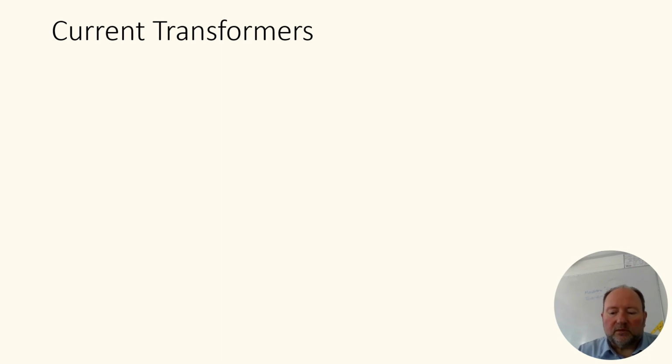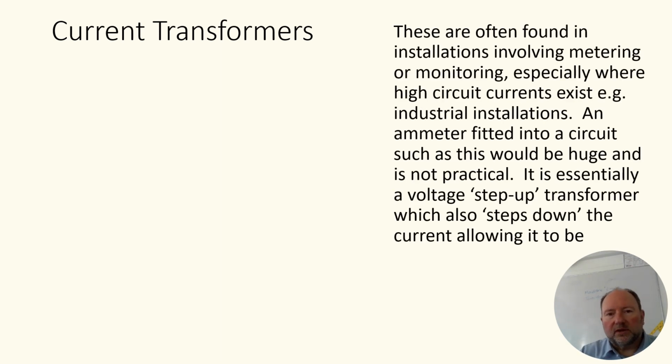Current transformers are a completely different animal. They're often used where you've got large amounts of current, say for example for industrial installations, you want to measure the current, or they're used for monitoring devices. If you've got a smart meter, you might have a little clip-on device that clips around the meter tail. That is actually a current transformer.